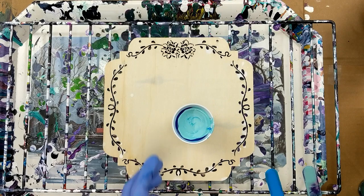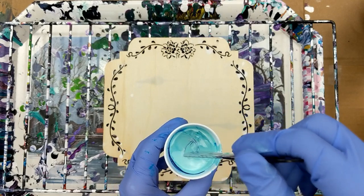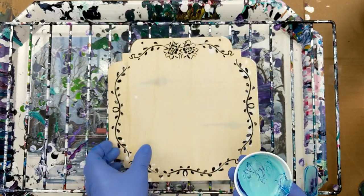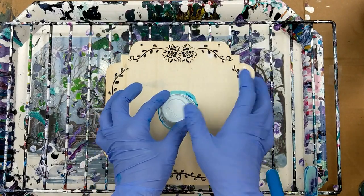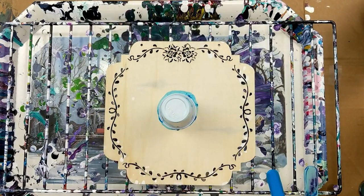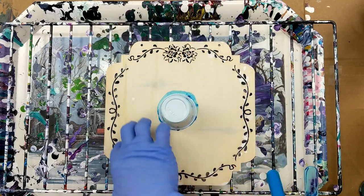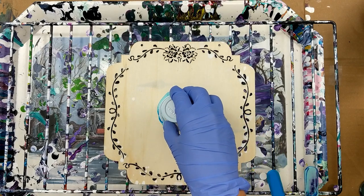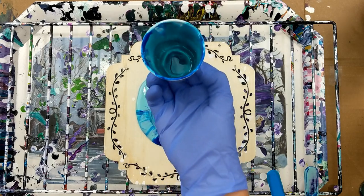So I'm going to take my stick and I'm just going to give it a zhuzh — a couple little zhuzhes. And I'm just going to flip it on there and let it sit there for a second. I'm not sure what's going to happen with the holes there. Hopefully it goes through nicely. All right, I'm going to lift it. It's always so pretty in the cup.